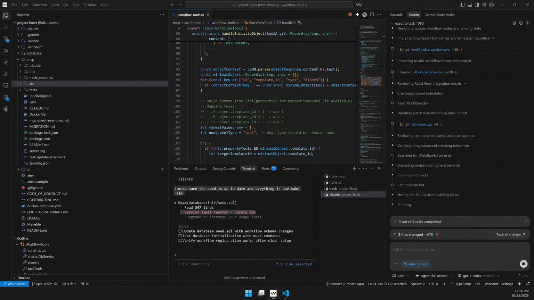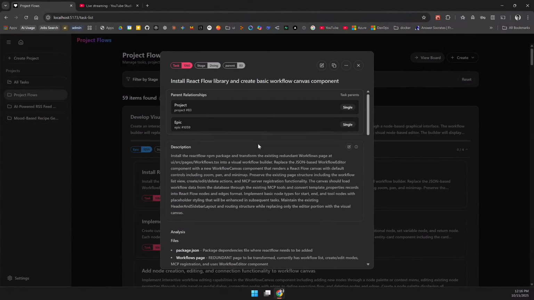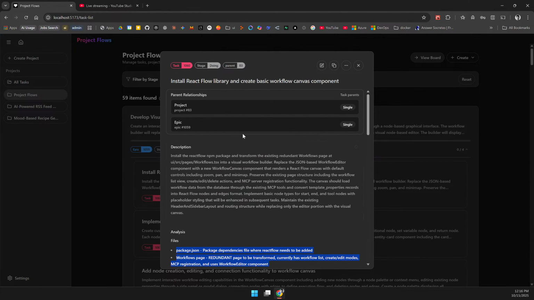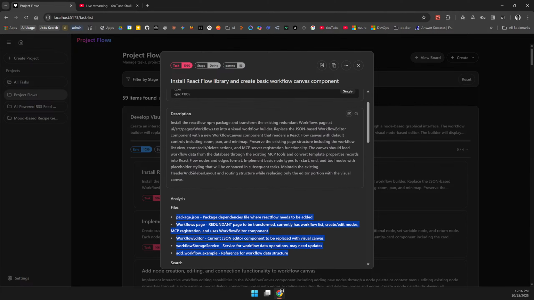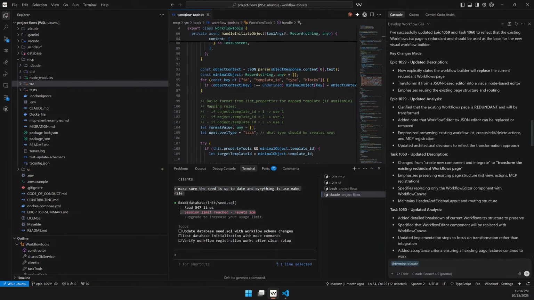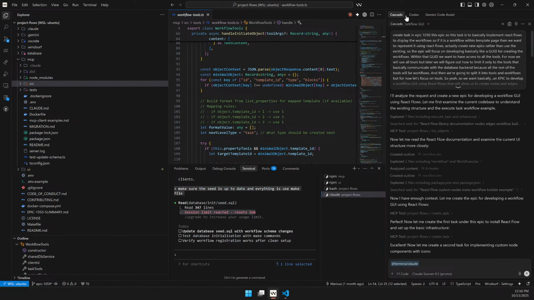And if we look at what we've got here, we've got our task that was created actually using Cascade in WinCef.